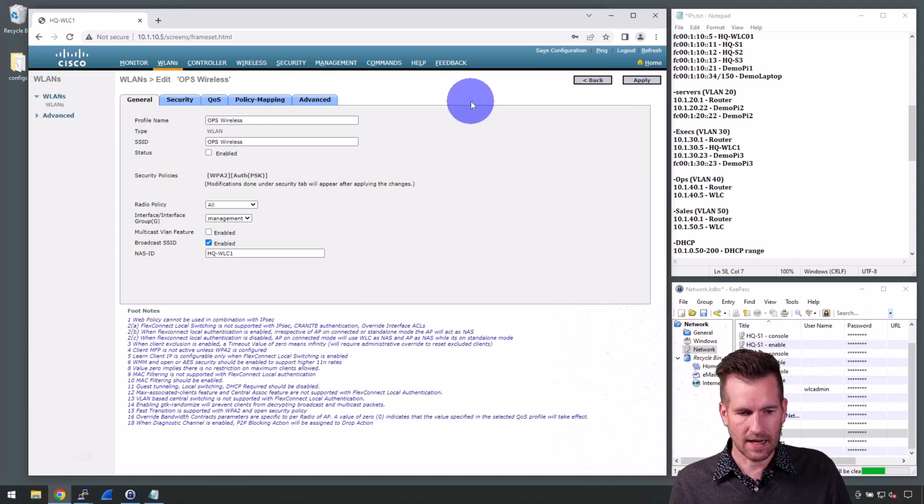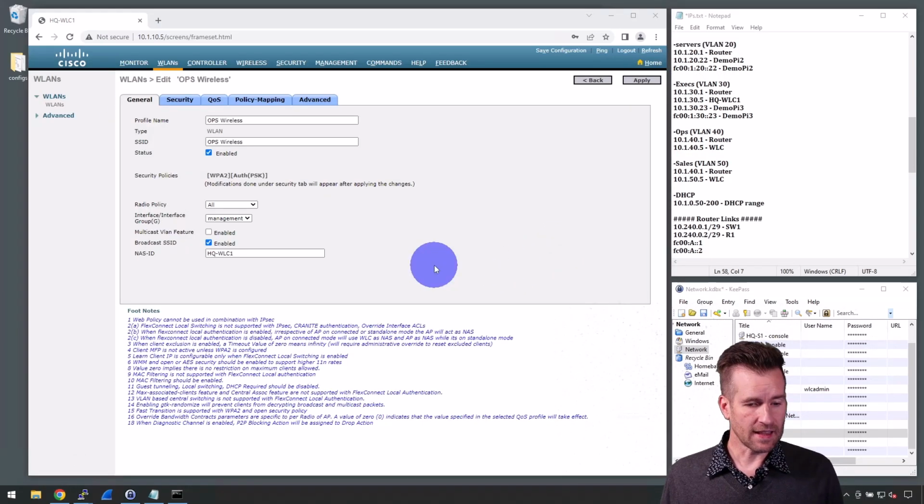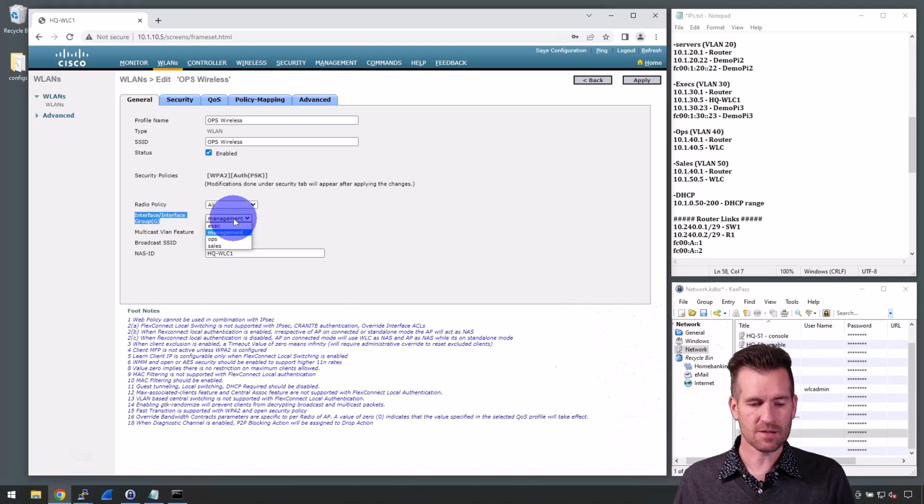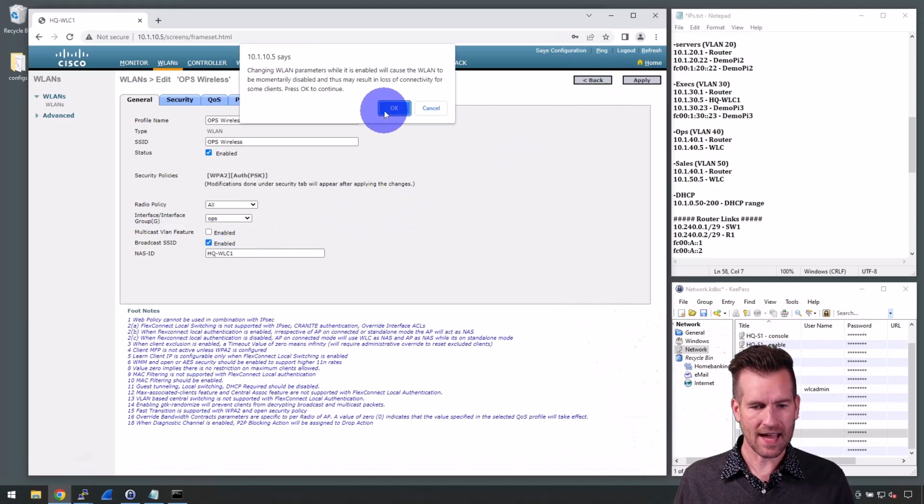And we can apply this. We do need to make sure it's enabled. The one other thing that I do need to do with this is the interface here, it's specified to the management interface. I do need to select the proper interface. So this one's ops here. I'm going to hit apply to that.